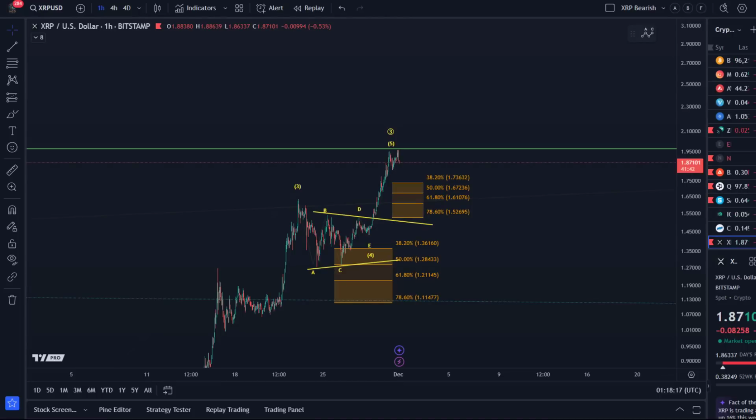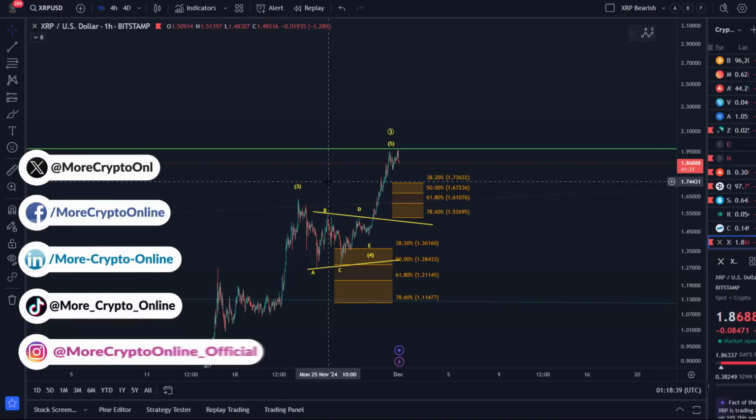While XRP is still pushing higher, it is very important, I think, to stay up to date regarding the price chart. Obviously, yesterday we talked about this Elliott wave triangle here. You see this triangle shape on the chart where the price turned around in the micro support area and broke out to the upside. There are typically two ways how such a triangle can be traded.